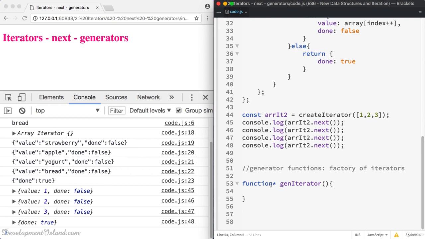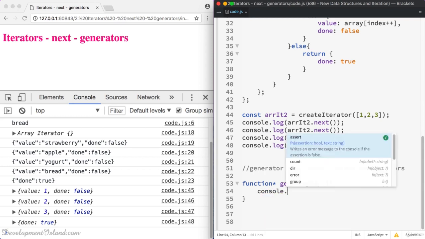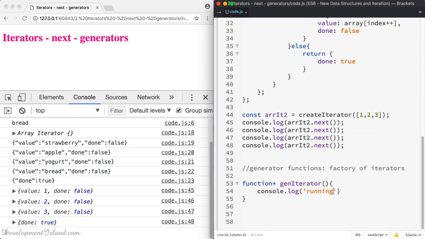So we're going to have one line of code, and then we're going to yield something. And you can understand what yielding means exactly. For example, let's just log something like running, and then yield 1. Here we are actually pausing the generator, and we do that using the keyword yield. And this is the value that you will get when you use the next method.